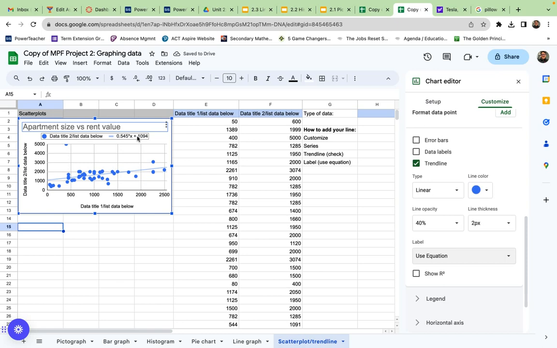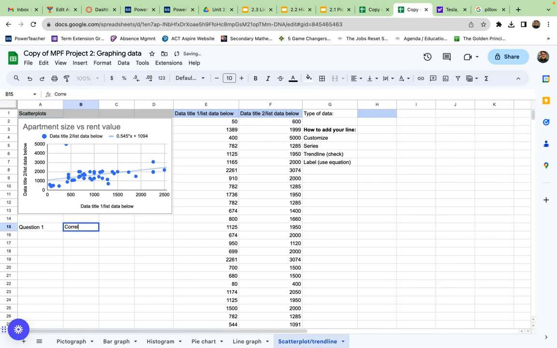This is the equation for this data set, for this scatter plot. This is the equation you will use to create your questions. Or your question, by the way, because you only need to create a question for the equation of the trend line. And that's it. So make sure, and I'm not going to do it here, but you should make question one here. Let me just do like, so question one, a question about correlation, okay?